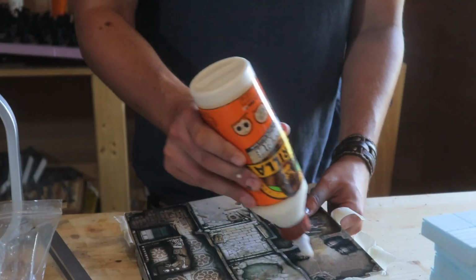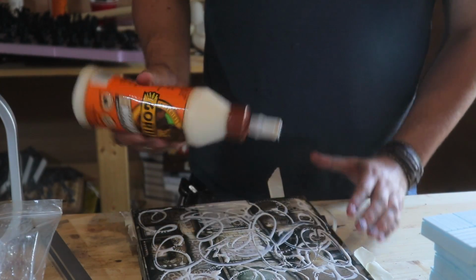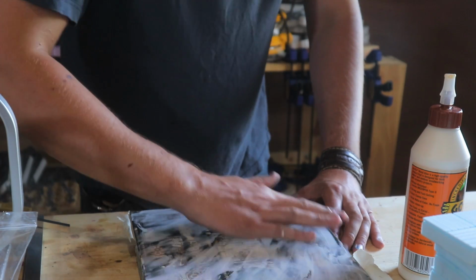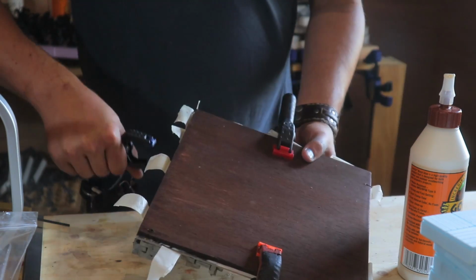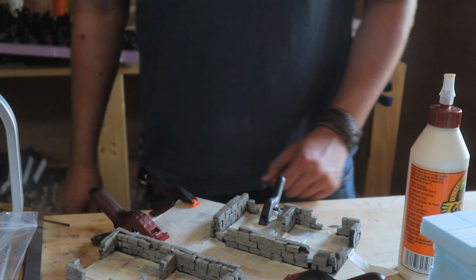Meanwhile, I realized that the boards were a bit flimsy just the way they were, especially for everything that we were adding onto them. And so I decided to mount the Zombicide tiles onto some thin plywood. I just covered them in wood glue and clamped on some thin plywood that I had stained with a dark mahogany stain. This makes our tiles much more robust.